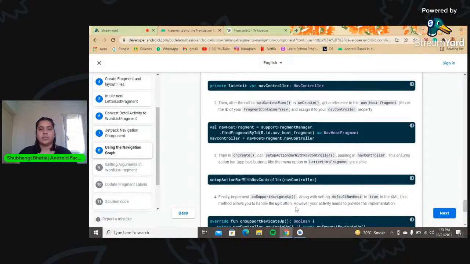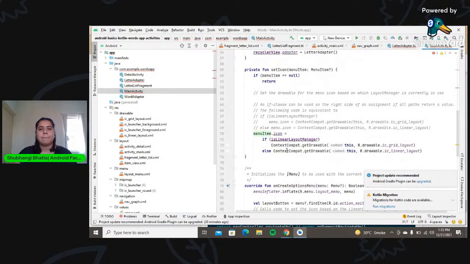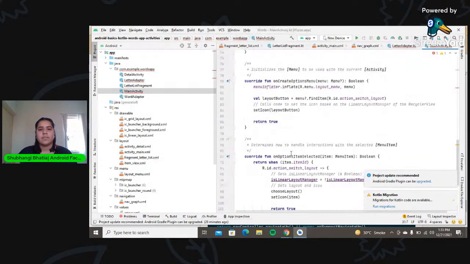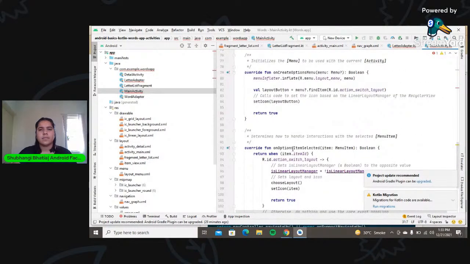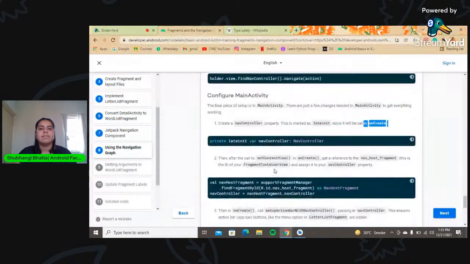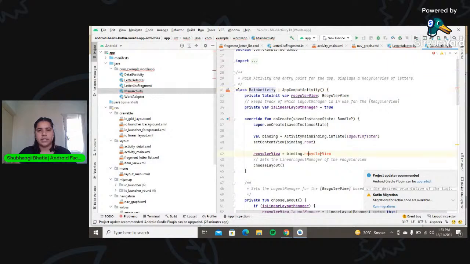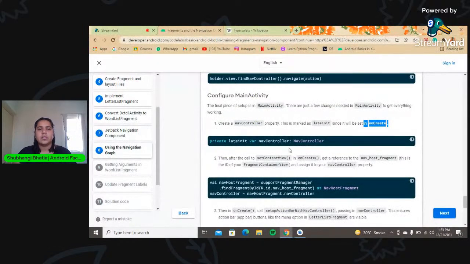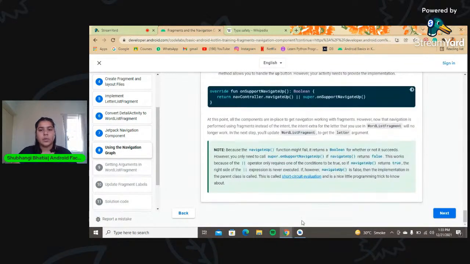Then after the call to set content view, so यहाँ पे set content view. इससे पहले ही main activity में changes हो चुके हैं, I think मेरा Android Studio तब चल नहीं रहा था, so I didn't make it here like this. Recycler view is not needed anymore. Oh, and also I need to rebuild the code. उससे भी ये चीजें चली जाएंगी.